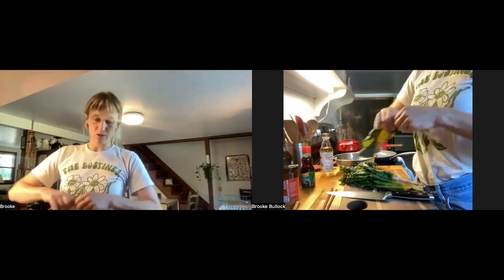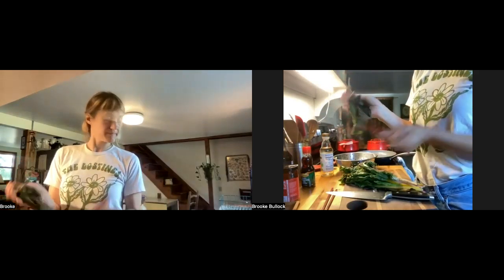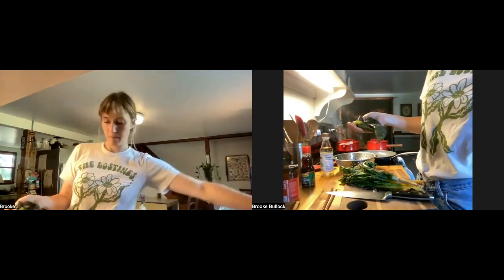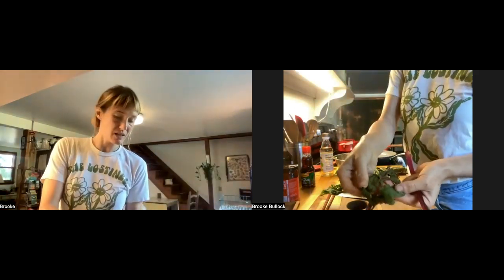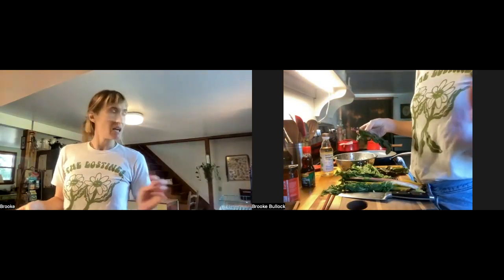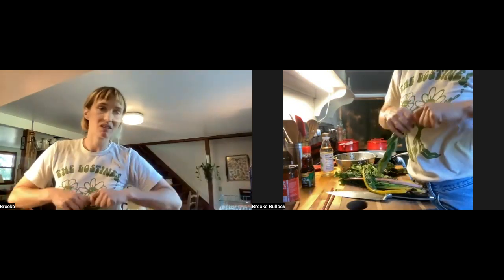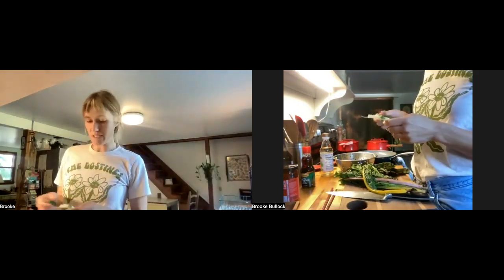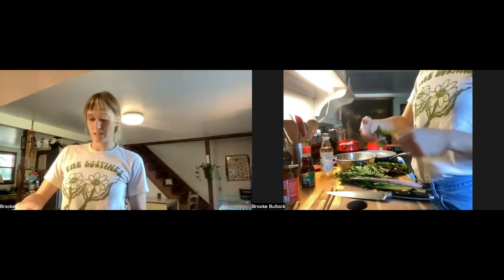So what I'm going to choose to do is sort of pull the top leaf off the bottom stem. I'll show you that again. So I still do have some stem here, but it's not the whole thing. And I know that they look a little wilty, and that's okay. They're still going to taste the same, especially because we're steaming them for this dish.